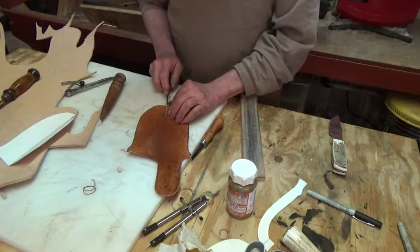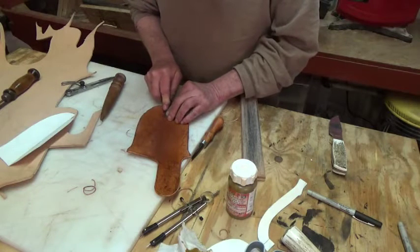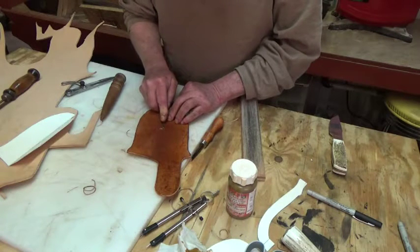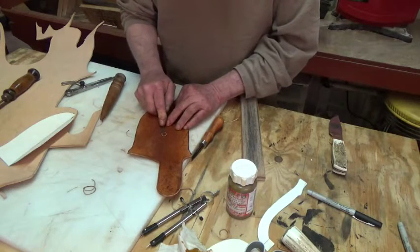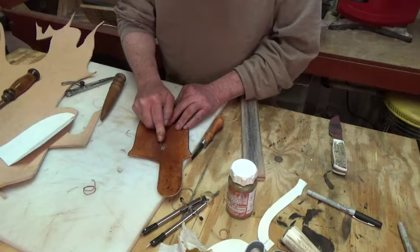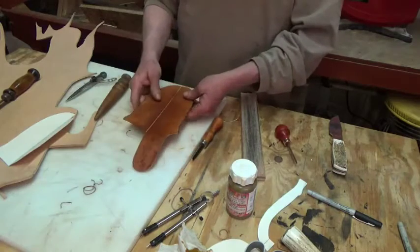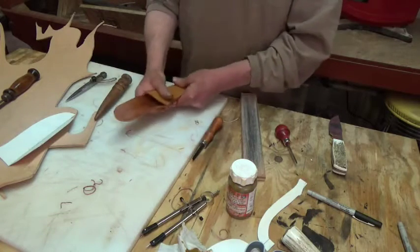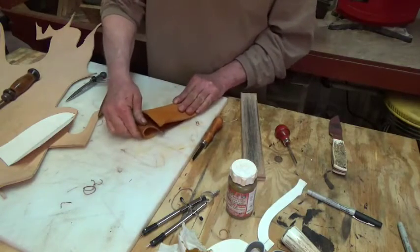It's easier going this way than trying to come in from the raw edge. Just keep an eye on your line. Arrow-straight is not critical here — what is critical is don't go too deep. You never want to see the corners of your veining tool get below the surface of the leather; if you do, you're going too deep. You want to carry it all the way out to the edge, just like that. The leather is going to follow that area right there and fold over — you kind of get an idea of what our sheath is going to look like when she's all finished.